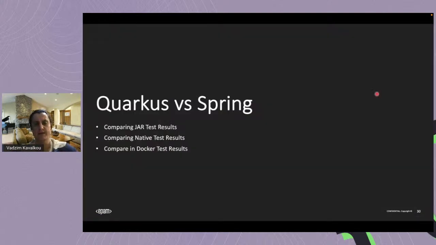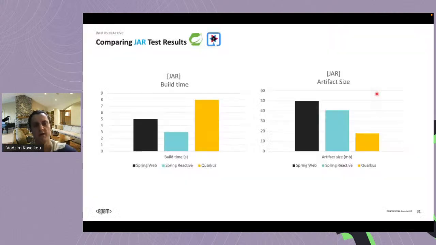Let's compare this approach that Quarkus team provides us with the Spring. We will compare jar test results and compare native test results and in Docker. Okay, what about the build time? We can find here that we have Spring Reactive in Quarkus.